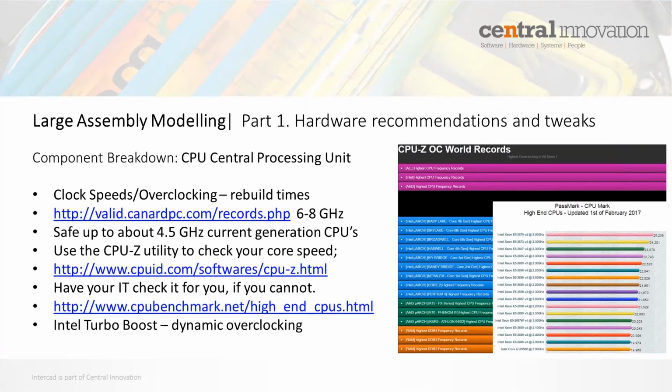I guess the key thing with the central processing unit is the clock speed, and generally speaking, with a lot of dedicated CAD systems, they're using overclocking now, and this helps us to improve rebuild times in SolidWorks. What is the clock speed? It's the chip specification for the speed of the central processing unit.